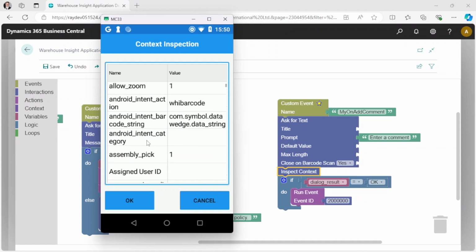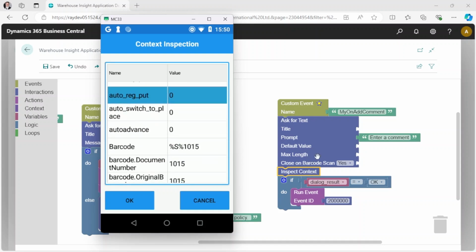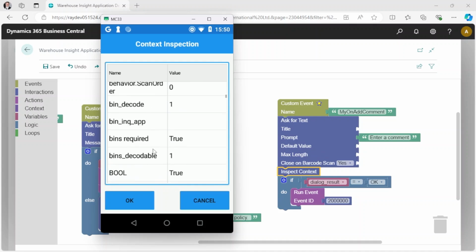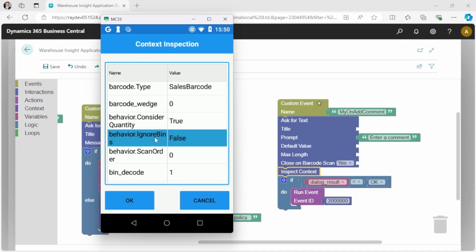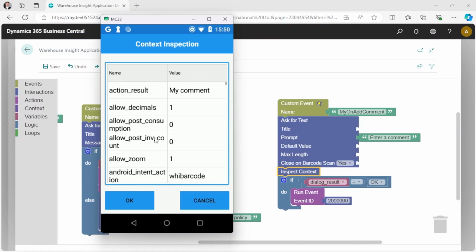But it's alphabetical. You can take a look. So if you're looking for where my comment got added as a variable, I know it's going to be called action result. So I'll just skip there. There it is, right? It's actions being the first one. But you could search through the list on the value side until you found my comment, and then you'd be like, oh, okay, the variable name is going to be action result.